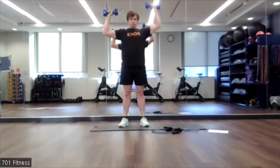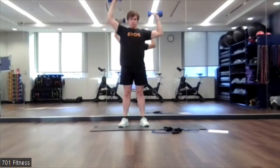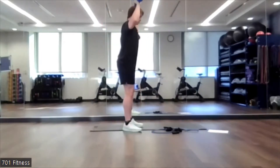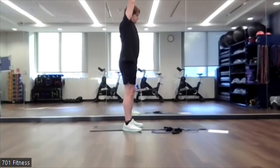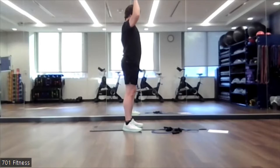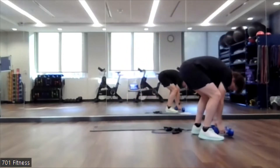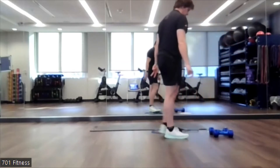One, two, three, four. I'll turn to the side so you can see the core has been engaged — small of my back is not sticking in. We're going to do about 10 to 15 repetitions, and that's for each set. Feel free to do about 10 to 15 of that.